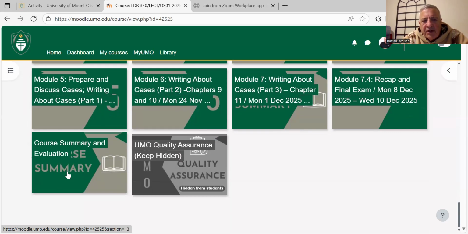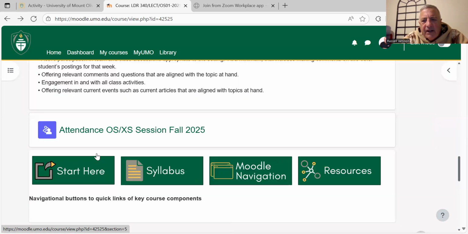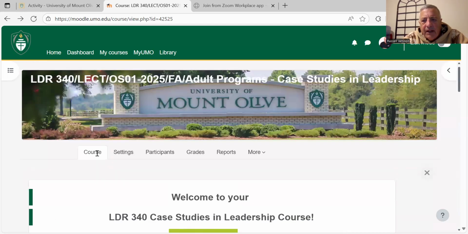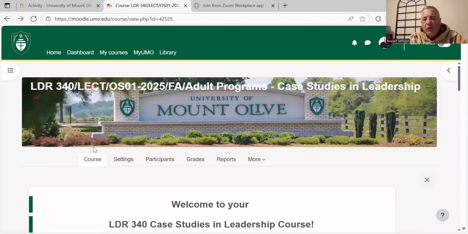At the end of the course, there's a course summary and evaluation where you have a chance to do your questionnaire. I'm going to ask you to do that. Believe me, these are all read. They're read by the dean. They go to the dean before they come to any of us, the professors, and the dean determines what he or she will cover with us, depending on the case at hand.